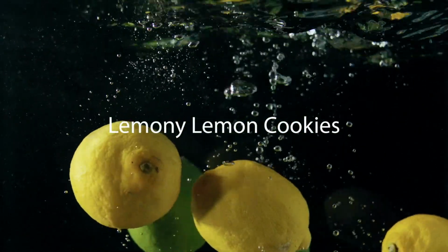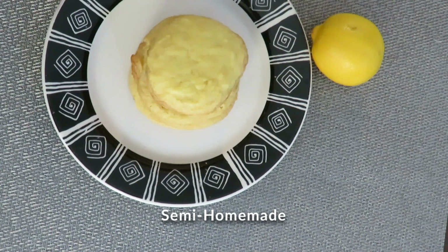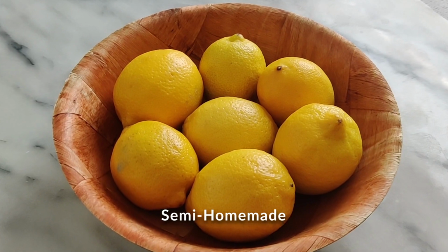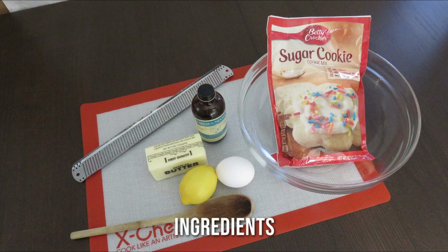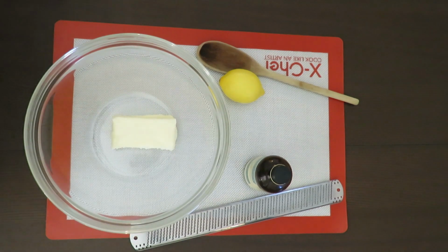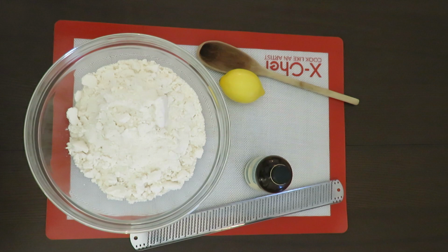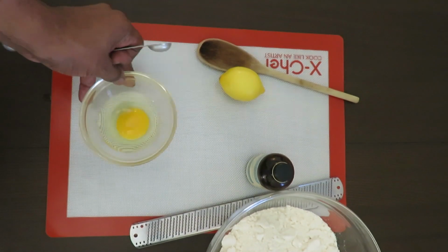Now today's a quick one. I'm making lemony lemon sugar cookies, semi-homemade. They're affordable, simple, delicious, and very lemony, so let's get started. I use the pre-made sugar cookie mix as the canvas and just kind of dress them up for the big show. So we start with the cookie mix, add a stick of softened butter.